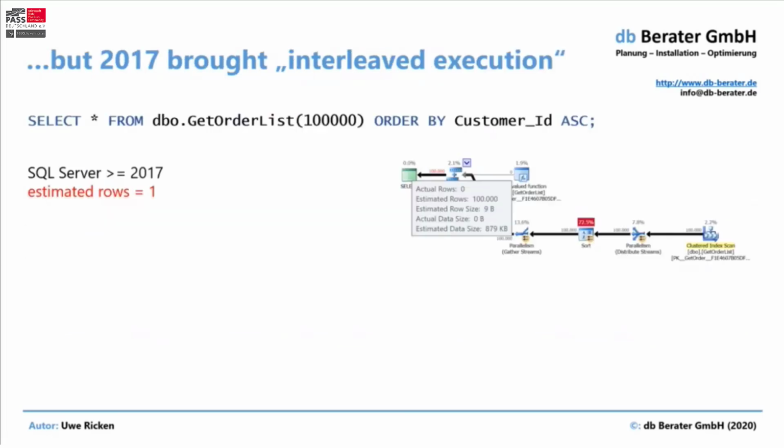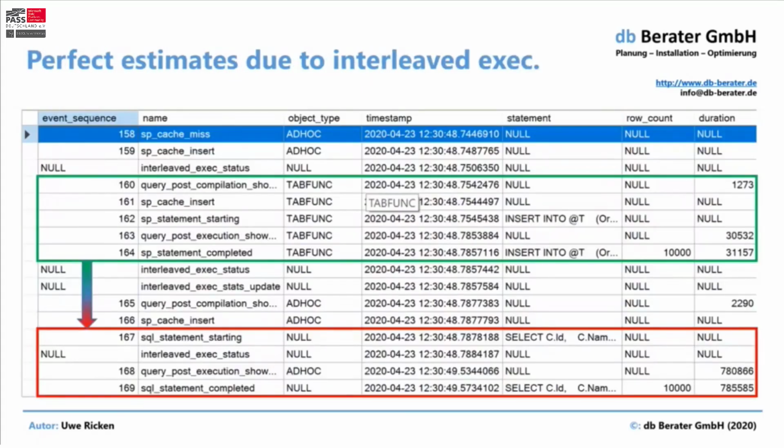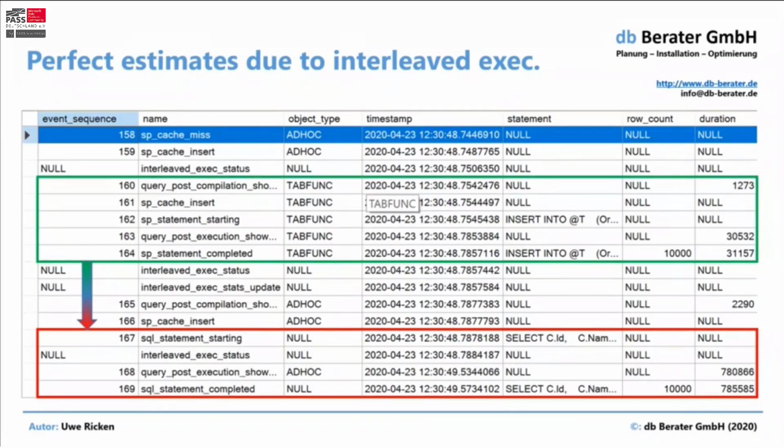With the interleaved execution, SQL Server does change it. Before SQL Server executes my original query, if interleaved execution is possible, it changes the behavior dramatically. It first tries to resolve the multi-line table valued function. Then it runs an update stats, also part of interleaved execution, which means, hey, I now know the values. With these values, we push the information into my outer query, and then this query knows exactly how many rows we get back. And that makes it really incredibly fast, by the way. That is really a cool thing.